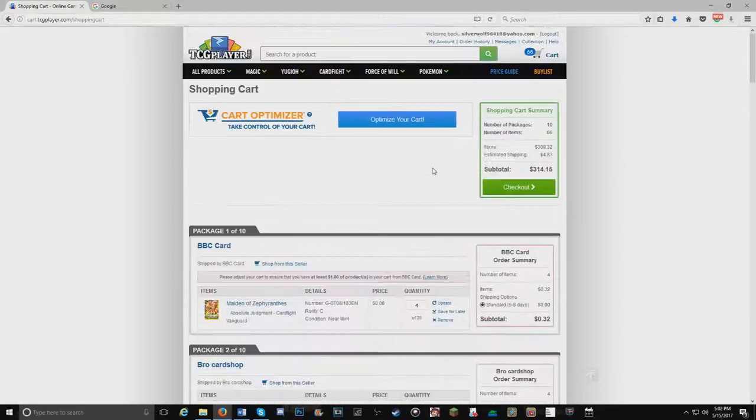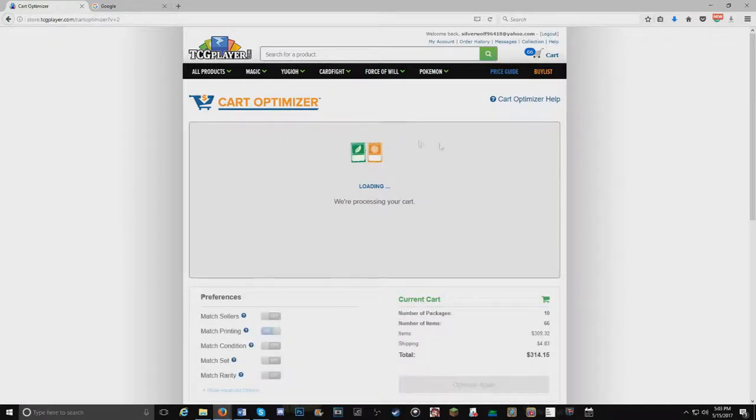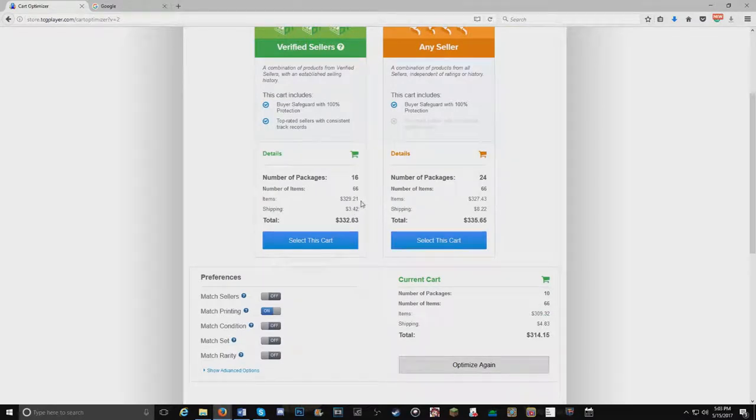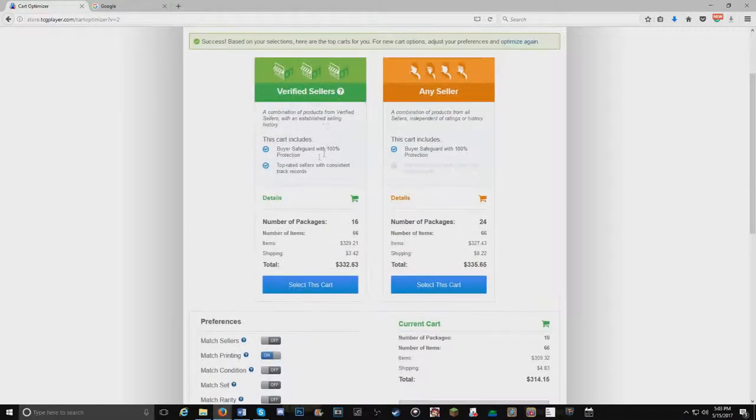Now that being said, if you see this button right here that comes with all optimizers, you click Optimize Cart. It goes through a little database, and it will tell you how to optimize it. Now the reason why it tells you to optimize this is, again, for the $1 things. It's so you can get your best money. And maybe you want verified sellers, so you get safeguarded and top-rated consistent track records, or maybe you just want cheaper, which isn't always the case, just from any seller, which will give you more packages and ironically costs more.